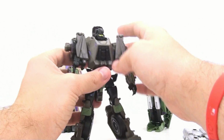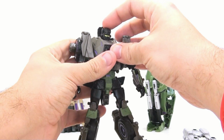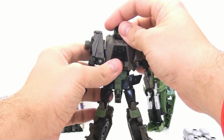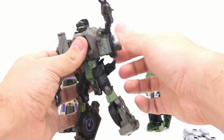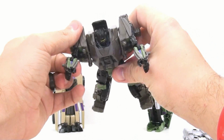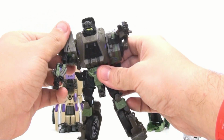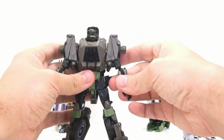Now, in terms of his articulation, his head will go left and right. It is kind of on a ball joint, so you get a little bit of up and down, left and right movement, things like that. But it really actually looks pretty good. And the face on here is actually really nice. The arms rotate here on this whole joint right here, which kind of makes his arms look weird and lower. It makes it look like his shoulder's up here, and then when you rotate it, his shoulder is now down here, which is kind of derpy, I guess.